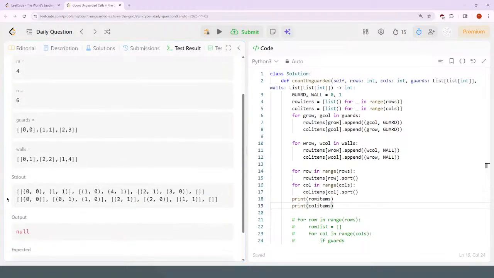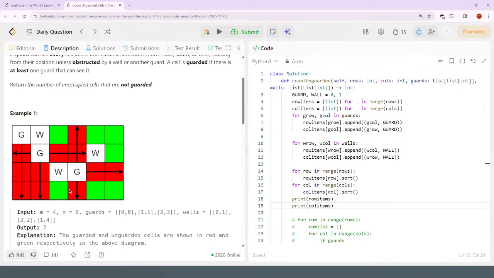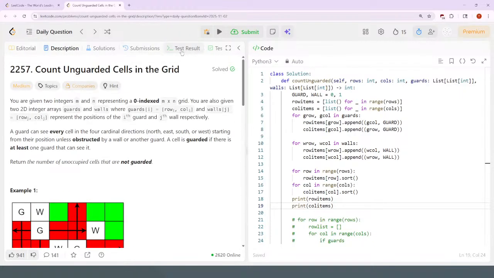So row 0 has two things, a guard and a wall. Row 1 has another wall, another guard, another wall, and row index 2 is going to have a wall and then a guard. Okay, so that looks fine.